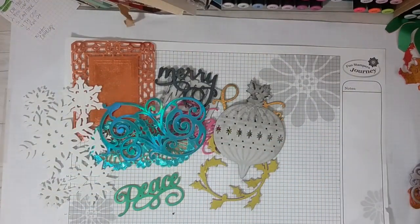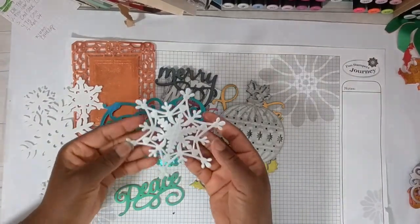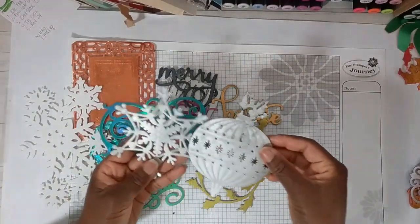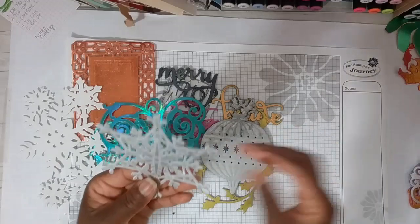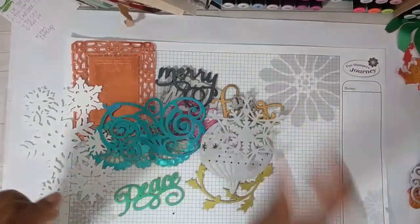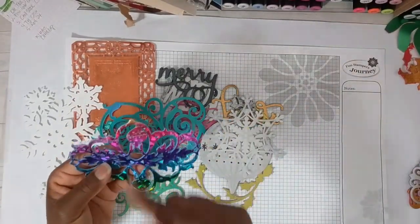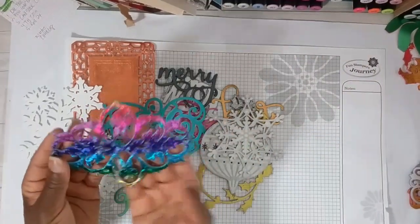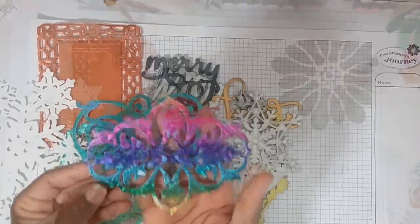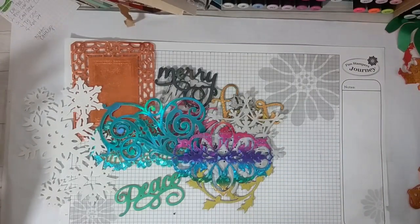This is more of a matte finish but it has a nice matte sheen to it. Absolutely beautiful. As you can see, I'm getting ready for the holidays. Take a look at that snowflake — this is a different color from that one, and this one also has a matte sheen to it. That's a beautiful snowflake. Take a look at this one — I still need to pick out some of these little holes. This is Create and Craft's foil and you can see the sheen on this one. Totally beautiful.